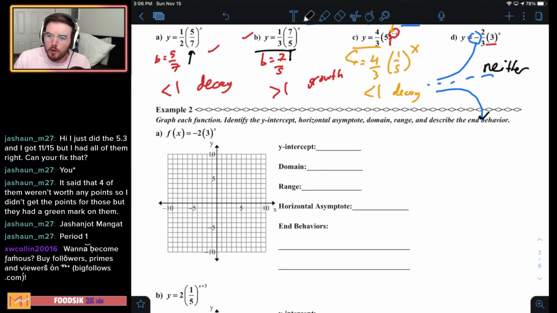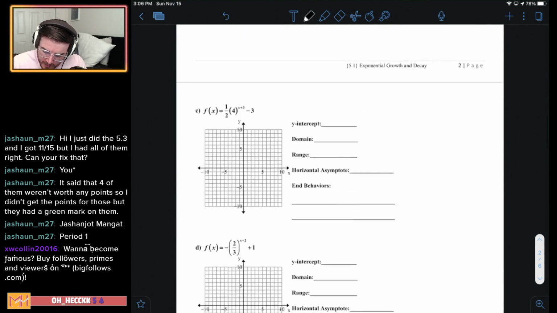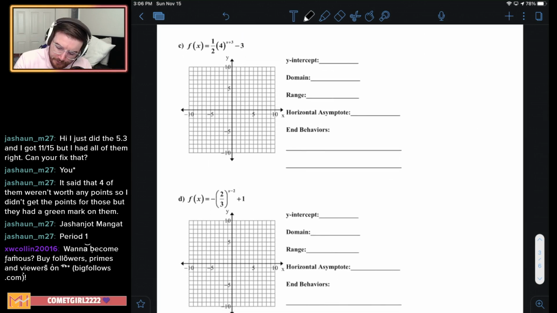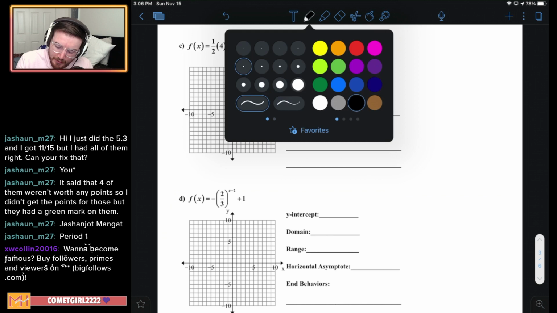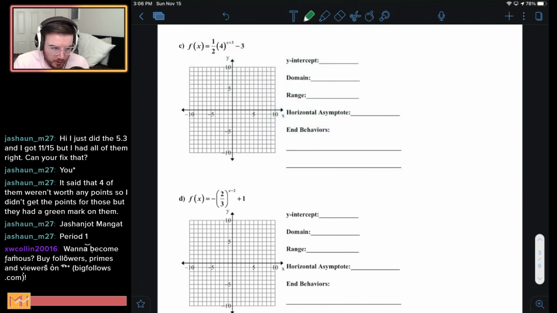So let's do a few quick plots by hand just to kind of get the feel for this. Let's do the complicated looking ones, okay? I'm going to skip those first two. If we need more examples in class or something, I'll do those. But I think doing 2 right here should be sufficient, right? So this right here is our horizontal asymptote. I immediately know that.